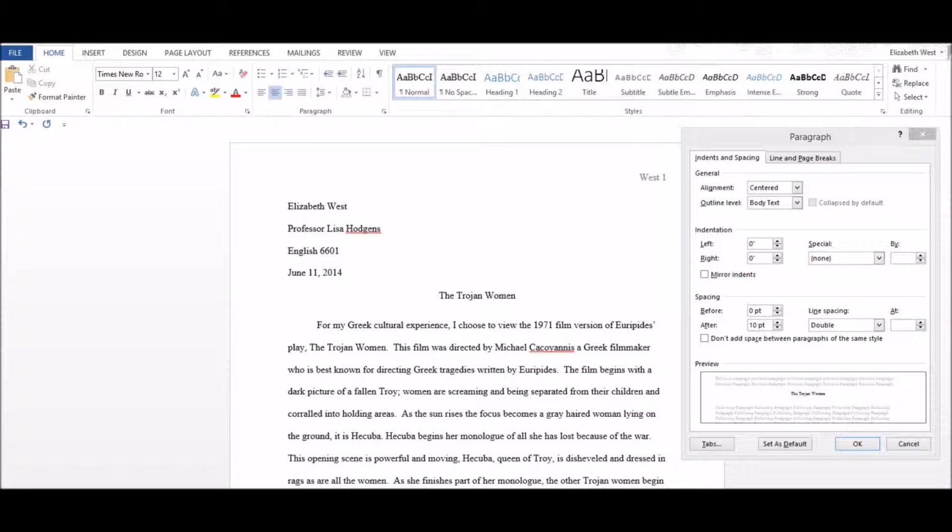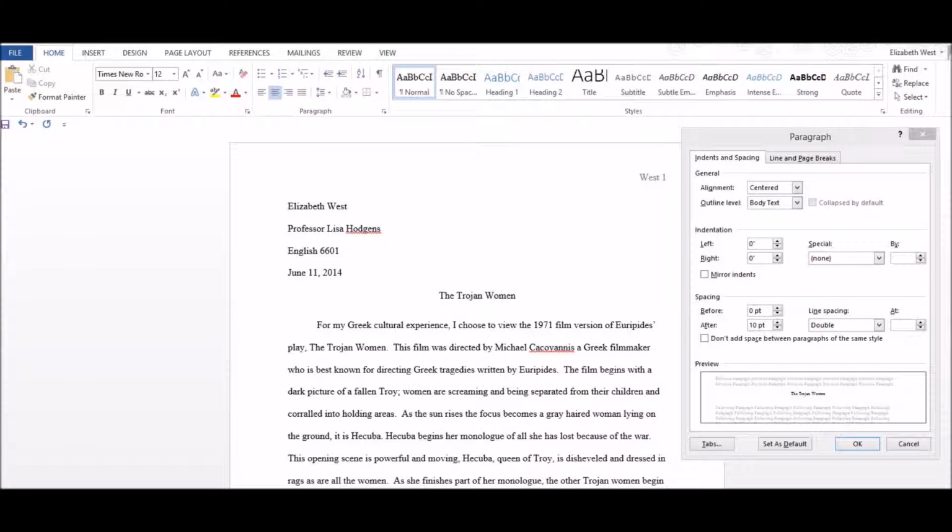So today we are just going to be focusing on how we format our papers in Word. I personally find it better to go ahead and set up your formatting before you even type one word of your paper. So the first thing you want to do is set up your font and size. On the home page of Word, select Times New Roman and your font size as 12 points.